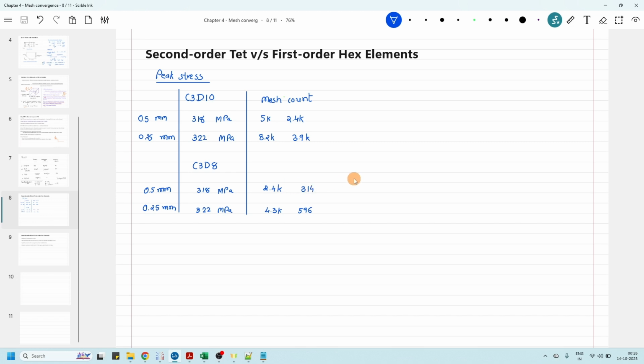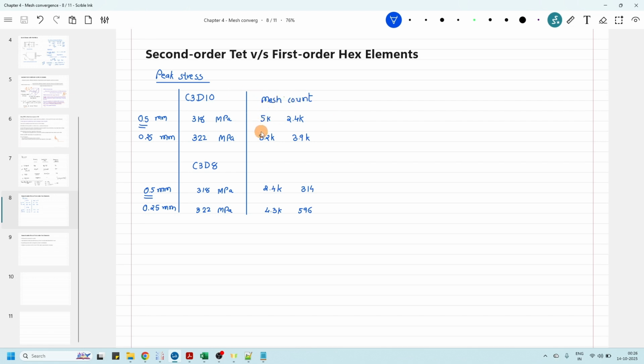Now let's talk about observations. As we can see here, both elements are giving similar peak stress, 318 megapascal and 322 megapascal. However, we need to check the mesh count.